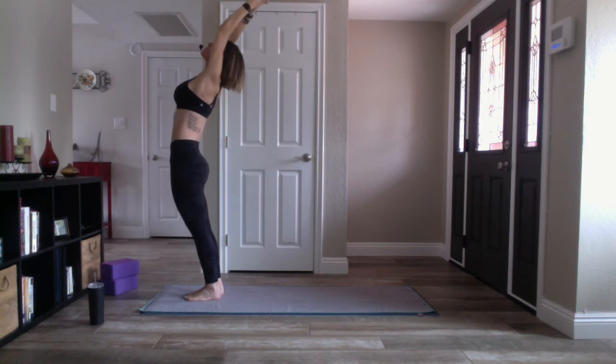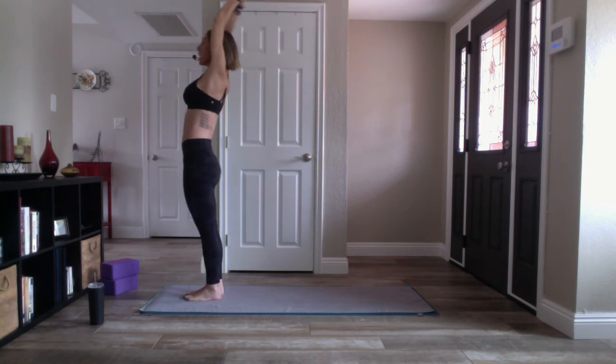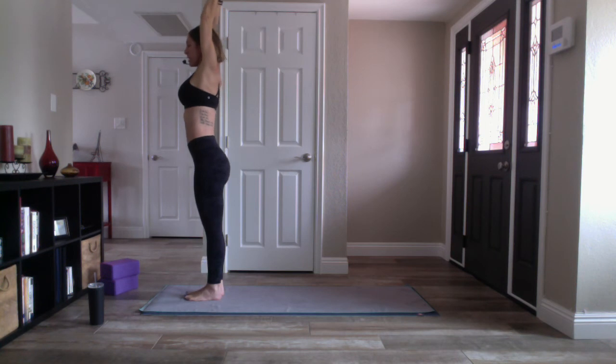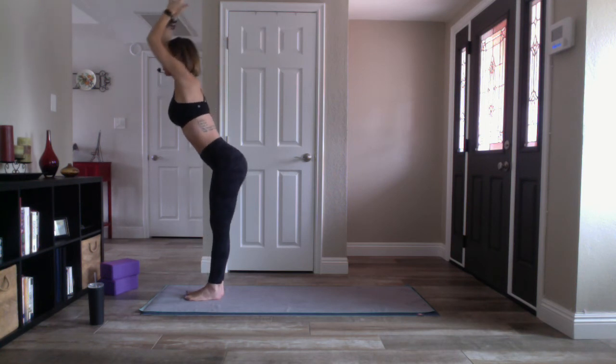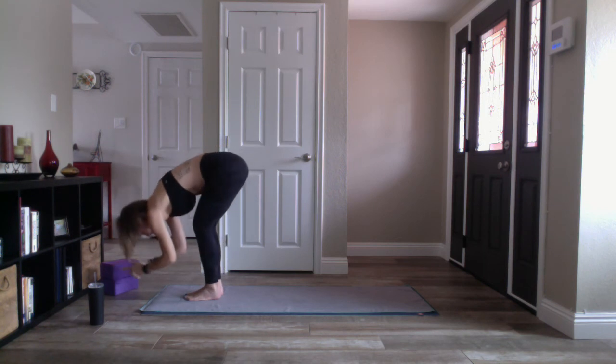Push your hip points forward. Keep your elbows micro bent. And take your gaze up as you push firmly into your hands. Good, inhale, mountain pose with steeple grip. And then exhale, steeple grip, forward fold. And keep your hands connected. Good work.